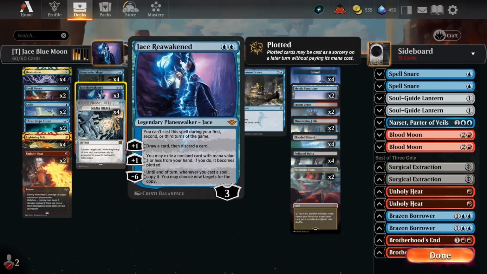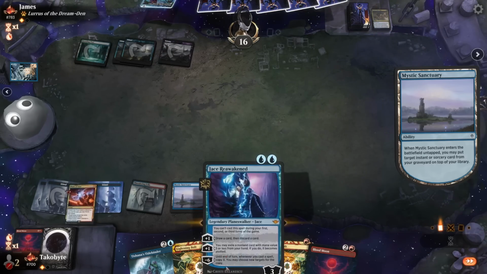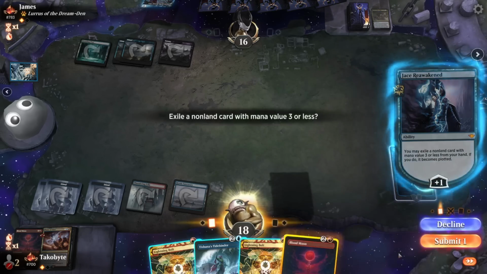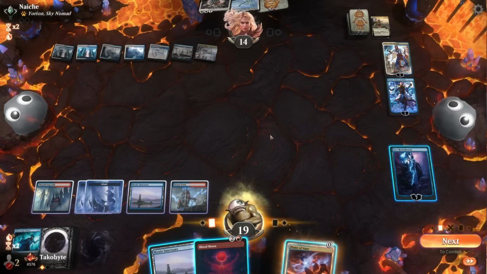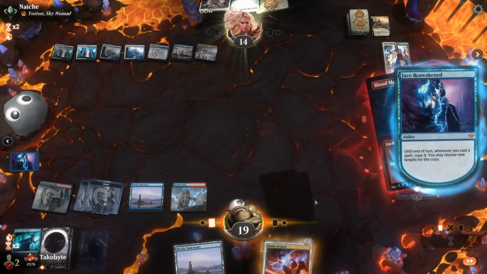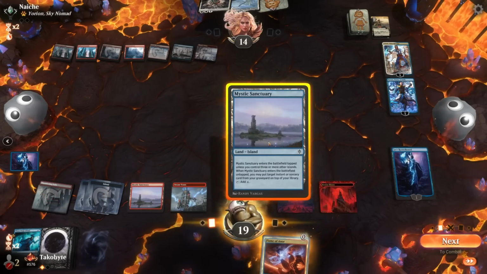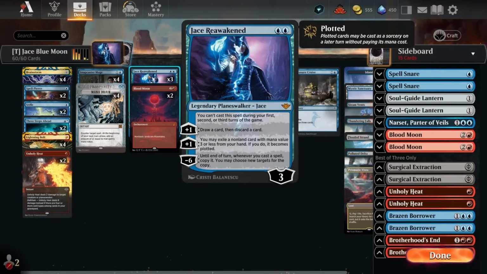It's just pretty insane when you can Jace Reawakened, Blood Moon. I think that happened actually twice. And there was also a game where we actually ulted with the Jace, putting 2 Blood Moons on the battlefield. So if the opponent did bounce it with the Teferi, they still have to deal with the Blood Moon until we find an answer to the Teferi. So honestly, Jace is just insane.